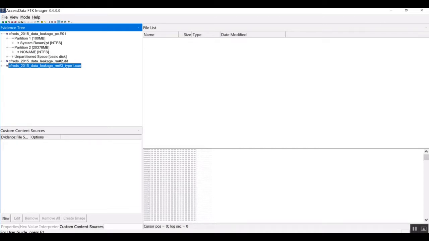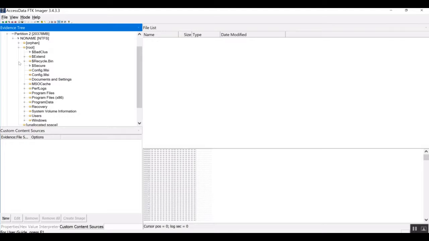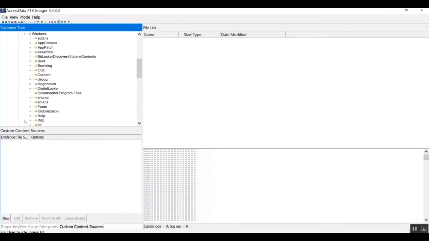So if I go out to partition 2 here, and I'm at the root, then I go down to Windows, and then system32, I will then scroll down to config.